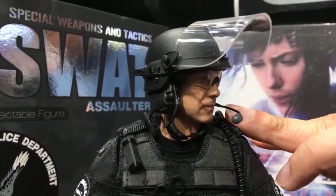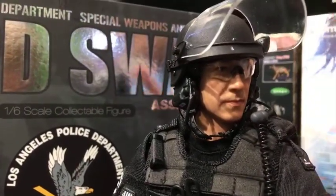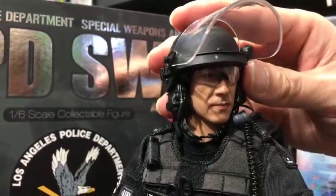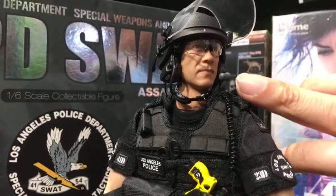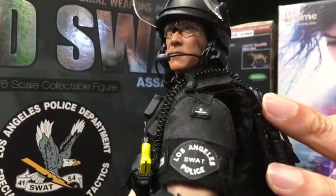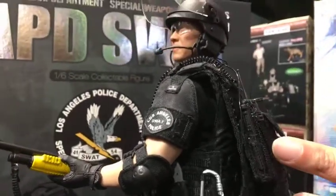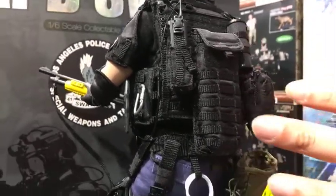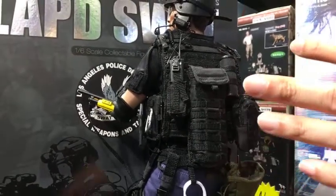and the headsets, the complete headsets, helmet, and then headsets, glasses, and an Asian head sculpt. And you can see the headsets with all the wires and the walkie-talkie, or radio accessories with it. And the very complicated chest rig. I think it's also a mobile system.